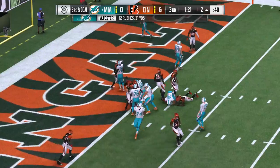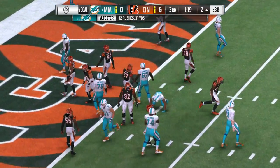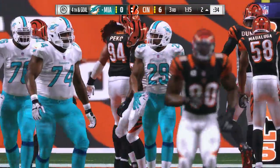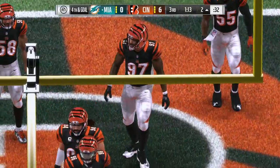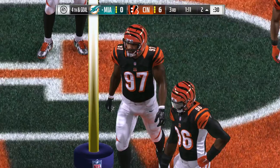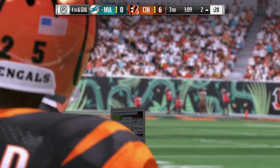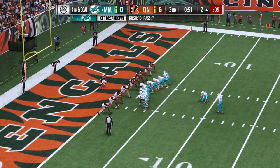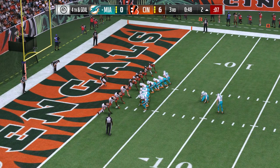They'll run it now out of the gun. And he is going to lose yardage here. That'll make it fourth down after a loss of one. Brandon, that play typifies what we've seen from the offense all day long. They've had no success getting things going. I think for the offensive coordinator, he's got to go to that side of the play sheet that says try something different, try some specials, something they haven't seen all day to try and get this offense kick-started.